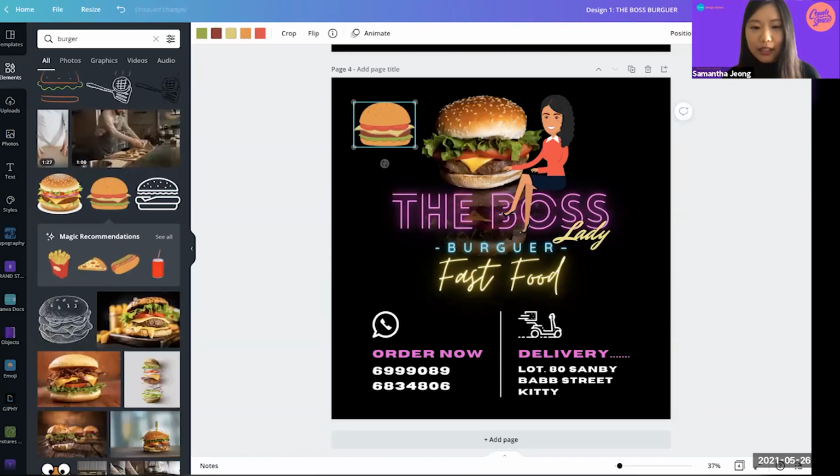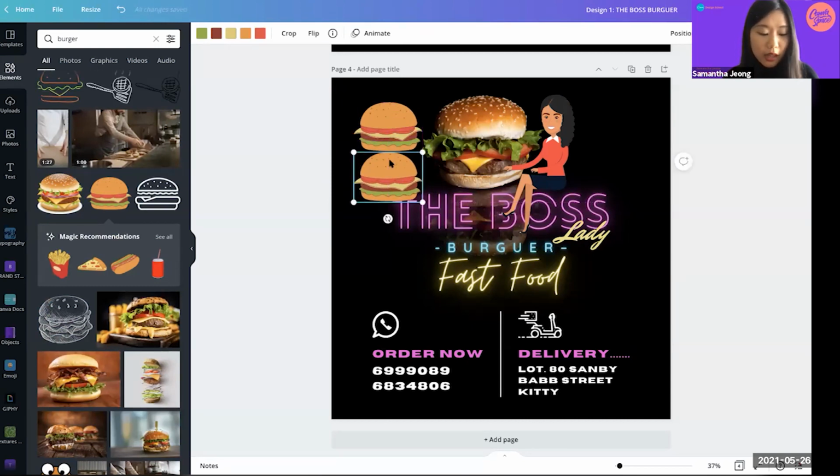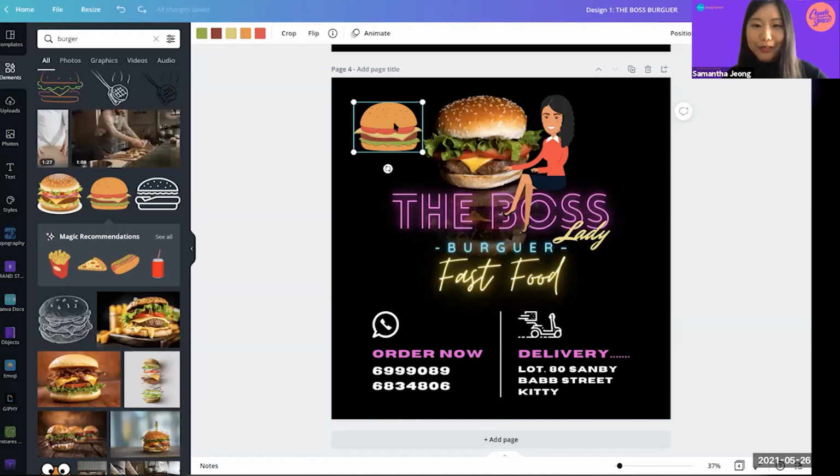That's a bit more of a cartoon one. Now, what you can do is copy this image, and there are different ways you can copy it. You can Control C, Control V, which is our usual favorite. Or the other way is you can select the image, hold on to Option, and then drag this image, and it actually copies it like this.